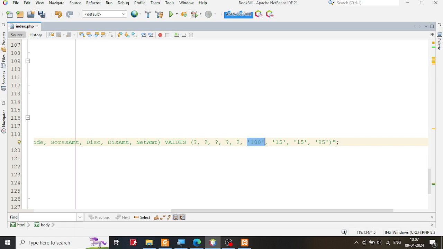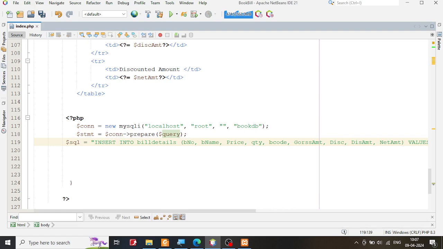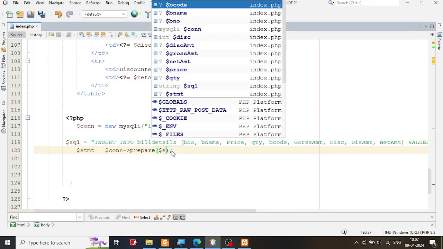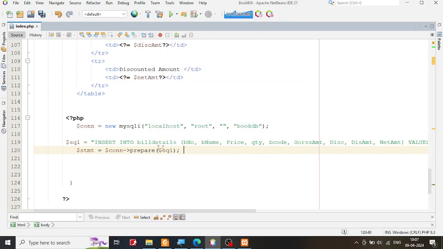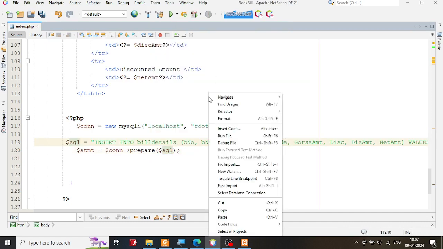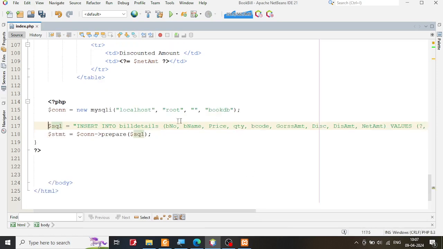Somebody is going to supply those parameter values, and they will be replaced at runtime. So this is the meaning of putting the question mark. All the values are replaced by question marks. Okay, you can create this variable like this, then you can go over here to prepared statement and say dollar $SQL, because that statement you have already created, and then you can do this. Let me format it so that it looks great.